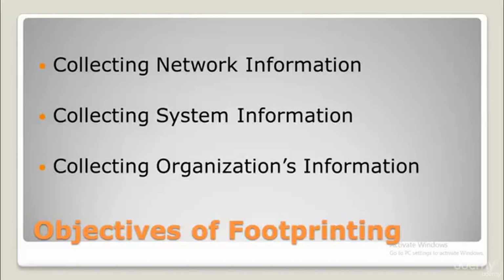The network information can be gathered by performing a Whois database analysis or trace routing, and it includes domain names, internal domain names, network blocks, IP addresses of reachable systems, rogue websites or private websites, TCP and UDP services that the company is running, their access control mechanisms, that is ACLs, networking protocols, VPN access points, intrusion detection systems and how they detect and which protocols they run on, analog or digital telephone numbers, authentication mechanisms, and system enumeration. So these things come under collecting network information.